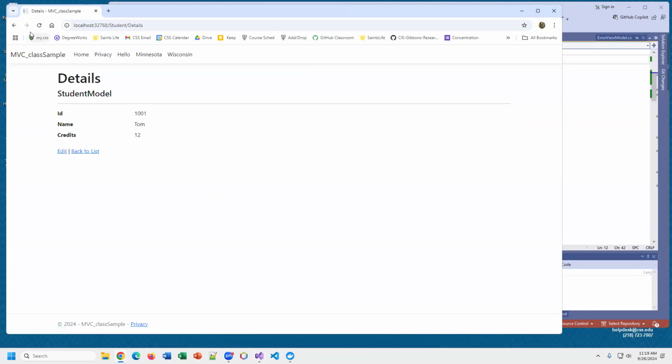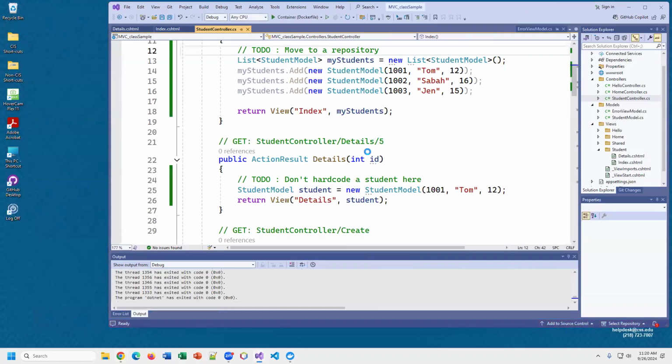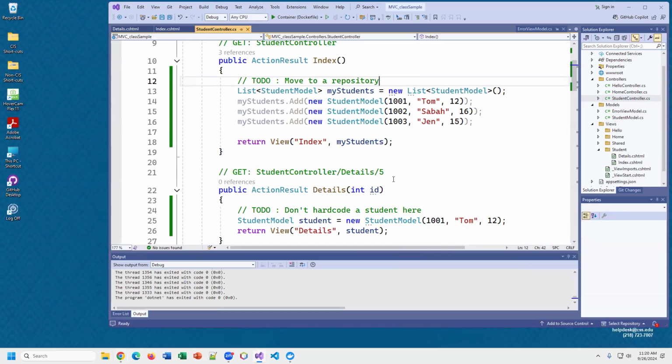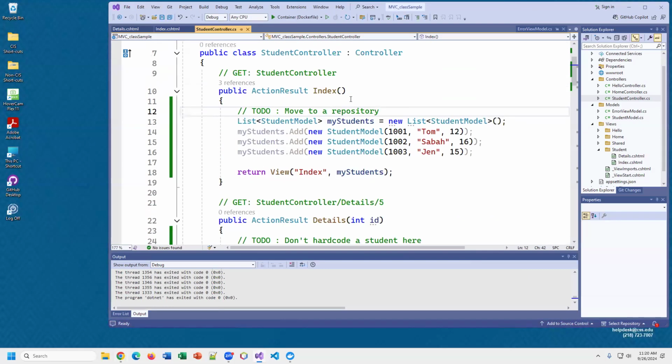So let's update this a little bit. But again, this is just a generic template. We can certainly modify this, but we're not going to. But in design, you would. So again, this is no way to be managing a list of students here, right? We want to probably be pulling this from a database and managing it there. So we want a separate class to do that. We're not actually going to tie into a database today. I think there's already enough complexity, but we'll create another class to manage this list here.